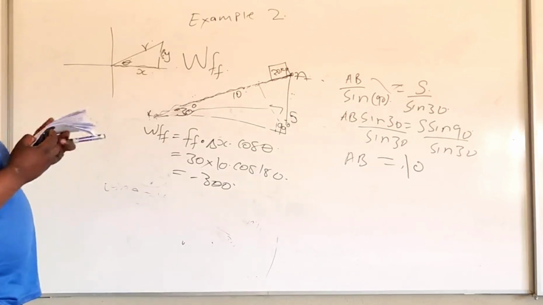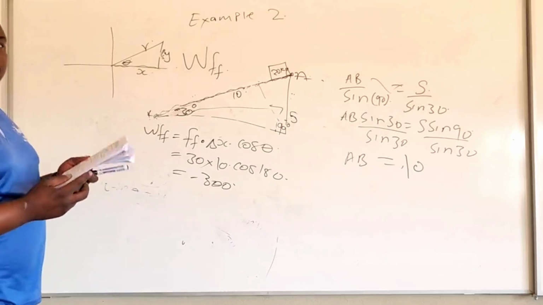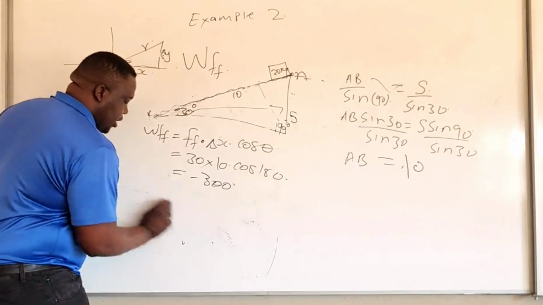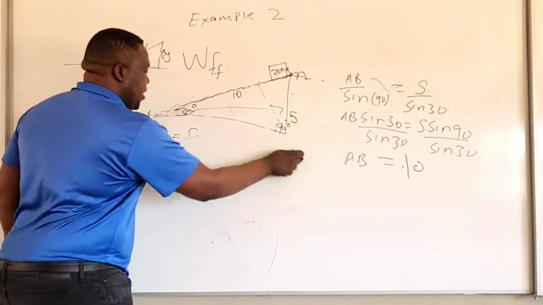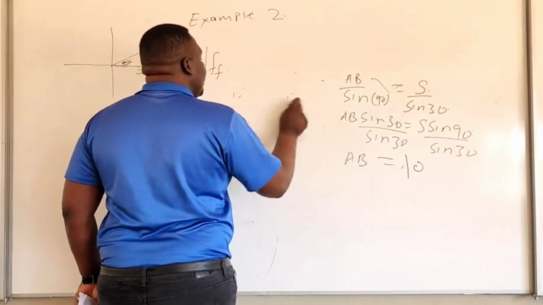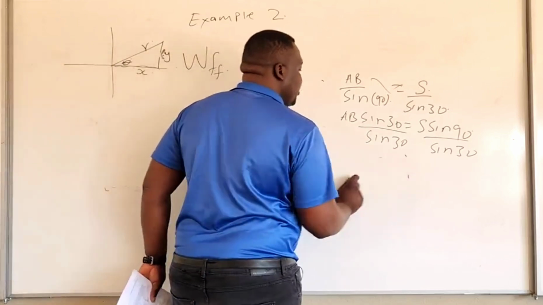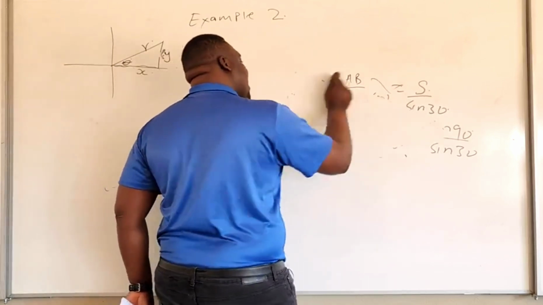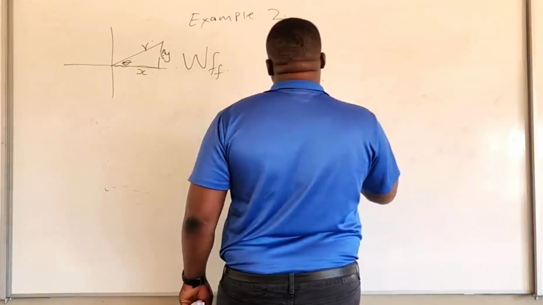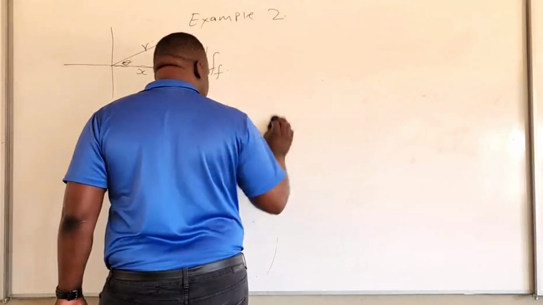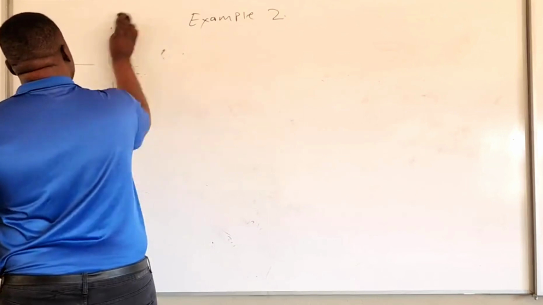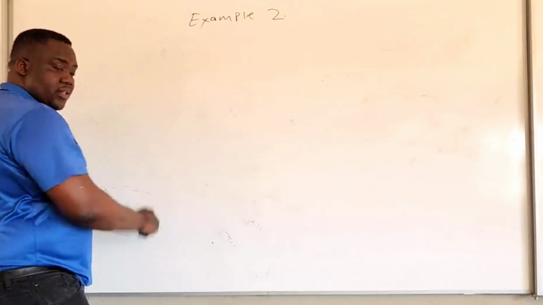Then let us go to question number 2. Let me bring the question to appear again on the screen. Maybe you forgot it. Okay, you can see the question is appearing on the screen. We got the work done by frictional force is negative 300. Why are we getting a negative answer? It's because there is negative work being done. Energy is being removed from the system. We know that frictional force will cause energy to be removed from the system. That's why we are getting a negative answer.